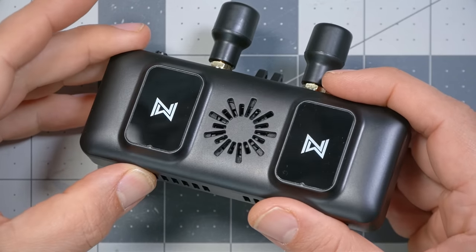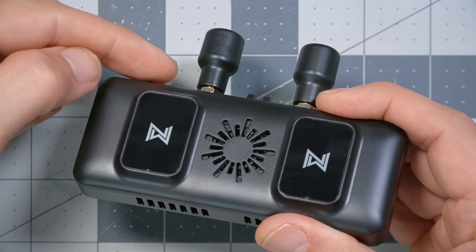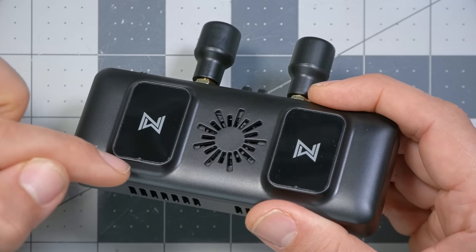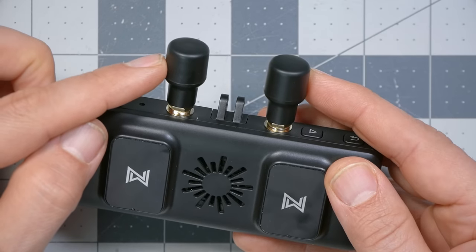Another difference between the module and the goggles is that the module doesn't have four RP-SMA connectors. It's got two RP-SMA connectors on top for whatever kind of antennas you want to put there, and then two built-in patch antennas. Now, those patch antennas are connected via a standard UFL connector to the board inside the module, and if I'm feeling really ambitious, we'll open it up later in the video and take a look at that. I don't know anything about the performance of these patch antennas because this is the first time that we've seen them. So are they as bad as these Omni antennas, or are they properly made? We don't know yet.